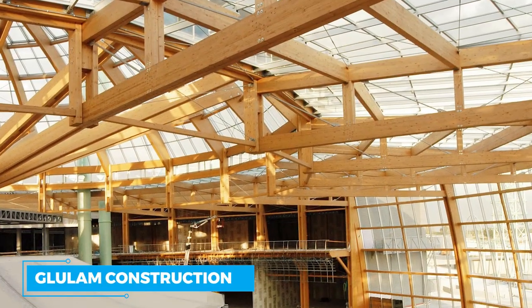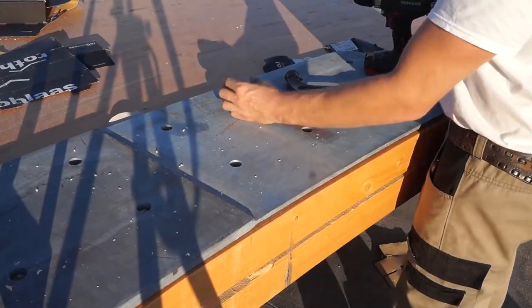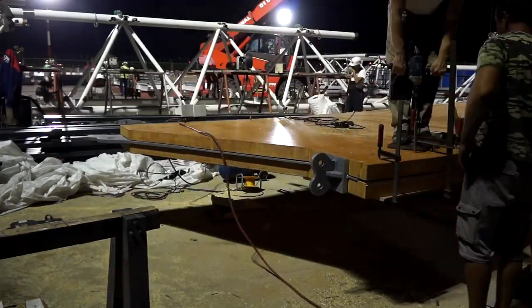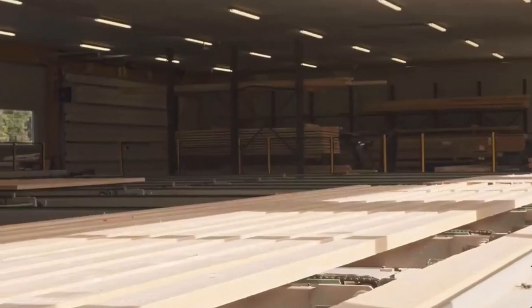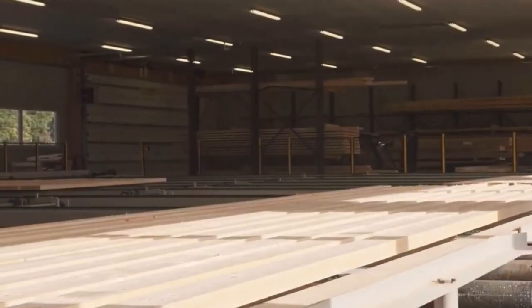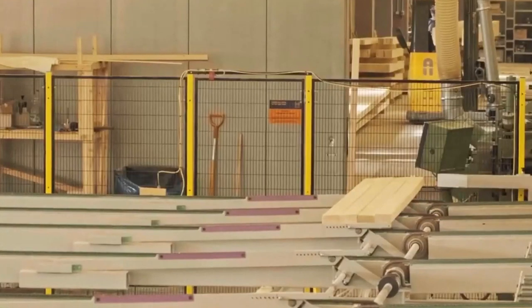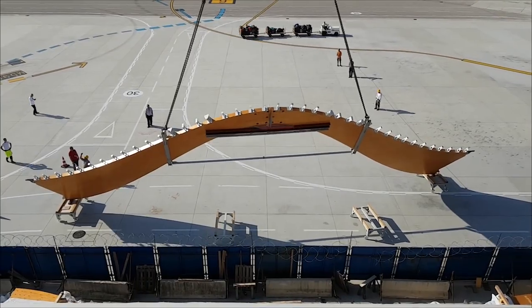Glue-lam construction. Several wood boards or wood lambs are stacked on top of one another and glued together with a strong, moisture-resistant adhesive to create glulam — a glued, laminated timber. It's made up of layers of laminated wood that have been adhered together so that the grain of the wood runs parallel to the member's longitudinal axis. This involves using laminated timber beams and columns to create large structural elements for a building.